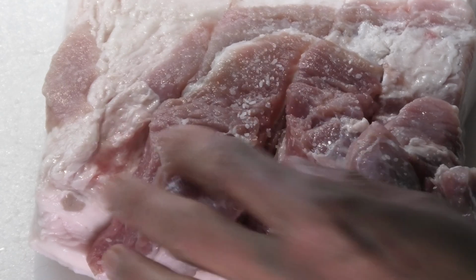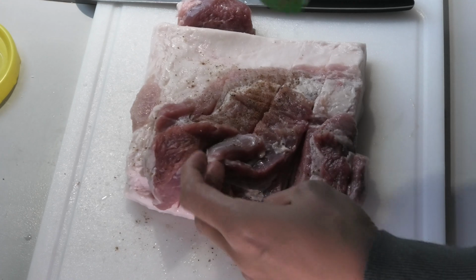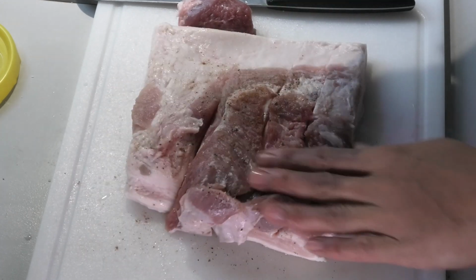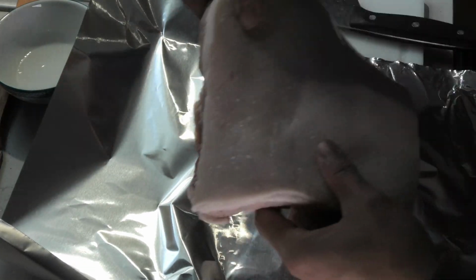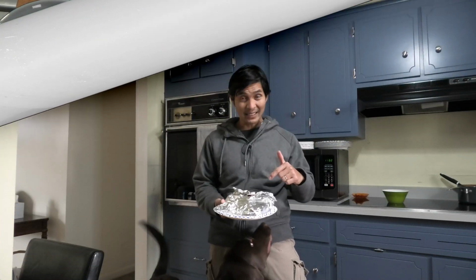We're gonna add a little bit of seasoning, and you can basically put whatever seasoning that you want. I'm gonna wrap this in aluminum foil and it will marinate inside the fridge. This piece of meat right here has been marinating in the fridge for about 24 hours.